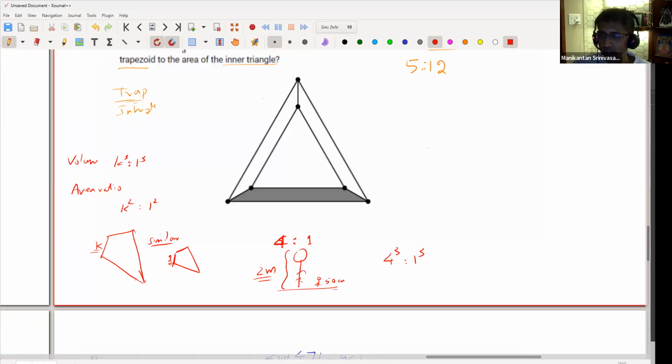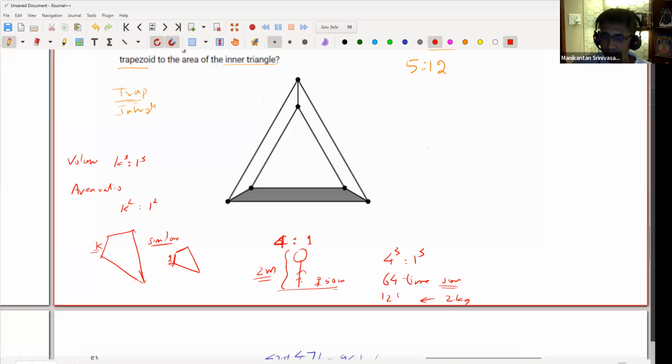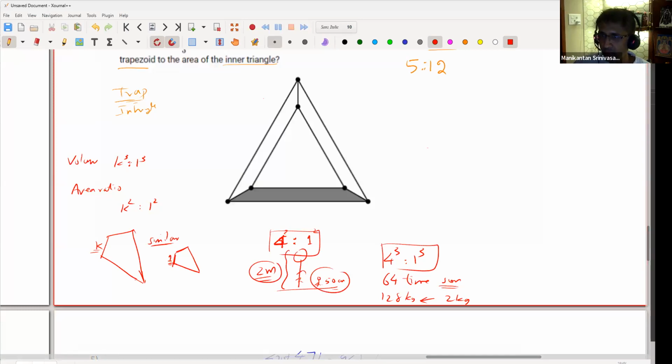You can see, like any human body, the density is the same. So the dad will weigh 64 times the little son. Let's say the son weighs 2 kilograms, just born, a newborn baby. The dad will weigh 128 kg. Again, I'm just being very rough here, right? But the main point is, volume wise, it's cube. Surface area wise, it's 4 square is to 1 square, if the linear ratio is 4 is to 1.